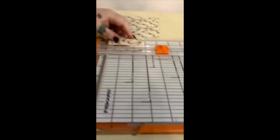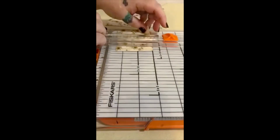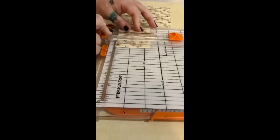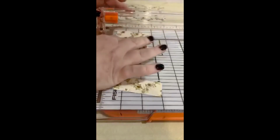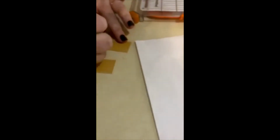So then what you're going to do is turn this piece so that you actually will get your 3 1-inch pieces. You cut these each at 1 inch. And this is going to be for card number 4. So again, you label this number 4 and put it aside.